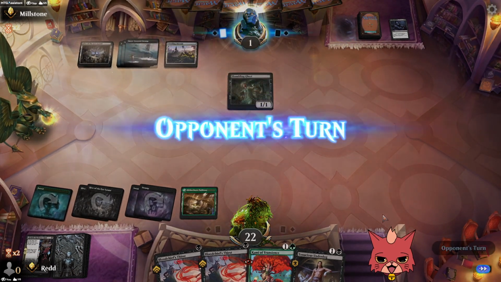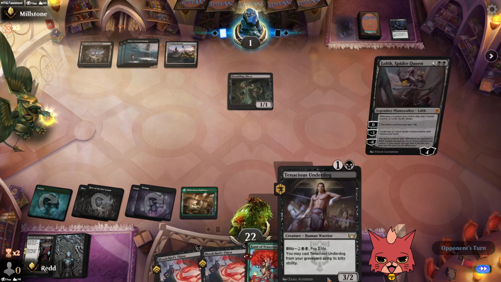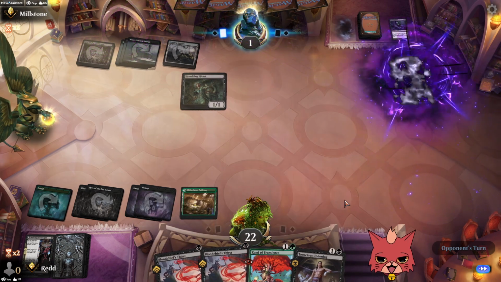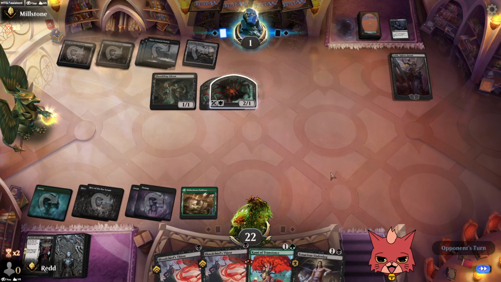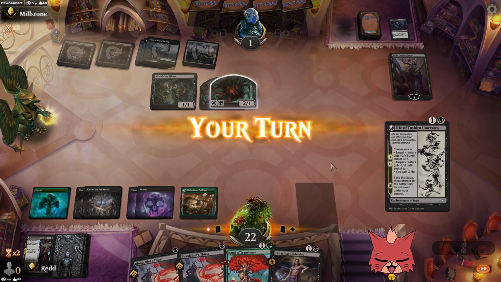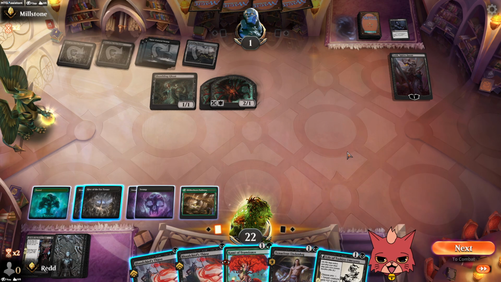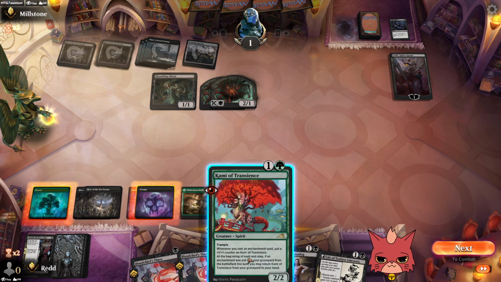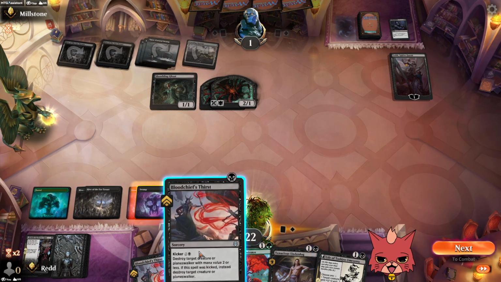Sounds pretty good. That Hive might end this game next turn, especially if we just remove their chump blocker. Oh no, well now they have multiple chump blockers. That's no fun. Come on, guys, we could get there. We could totally get there. There's some removal. We have the Bloodchief's Thirst. I think we can reestablish our board state now.